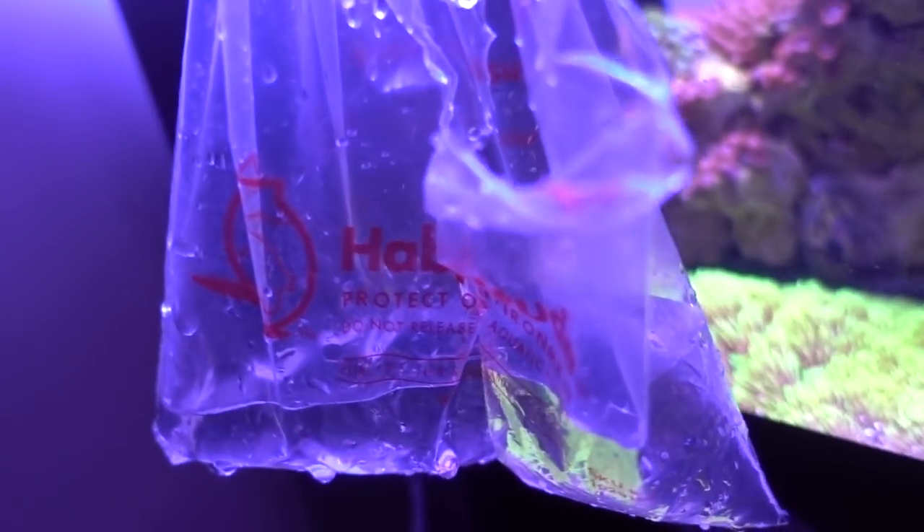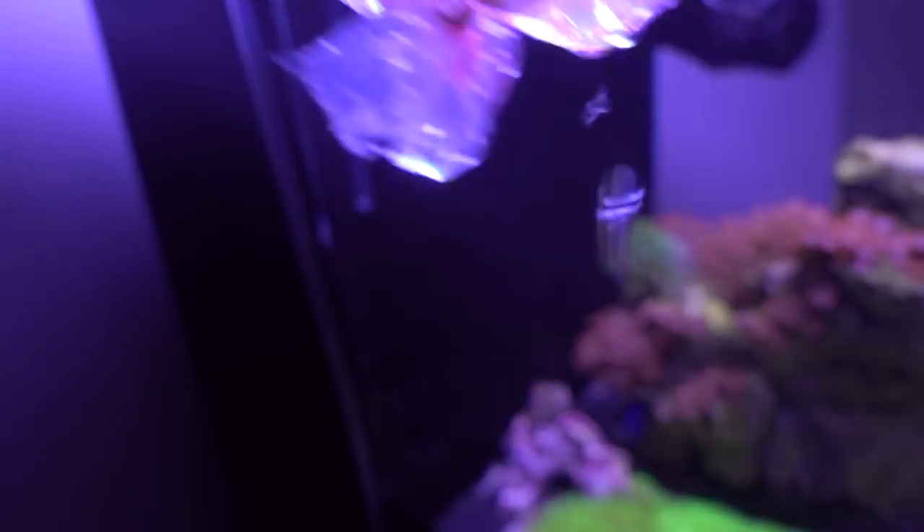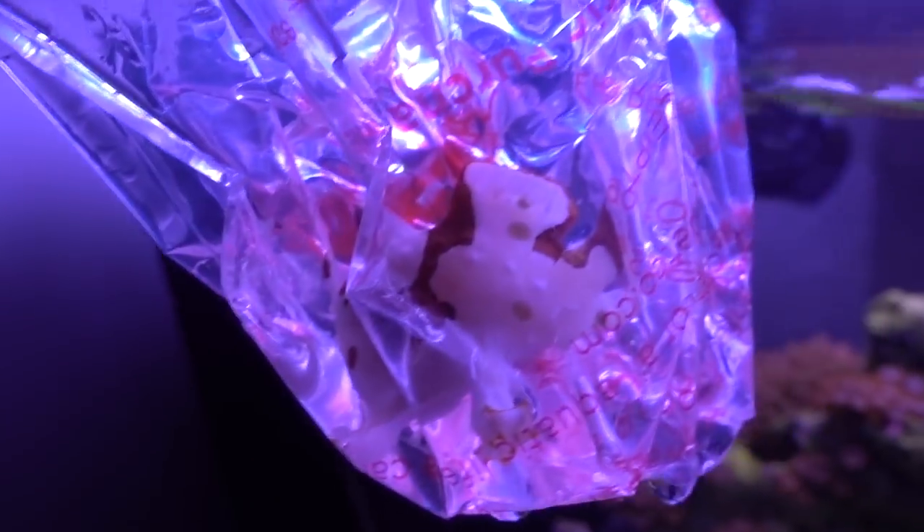All right guys, so as I took him out of the bag I realized that most of the water is actually on the outer layer, so he is not even getting access to this water. Let me show you really quickly — you see how it's almost like a vacuum-packed fish. It is just enough water to cover the fish, nothing else. All these areas are empty vacuum or air, just right there. That's kind of why it's squished.